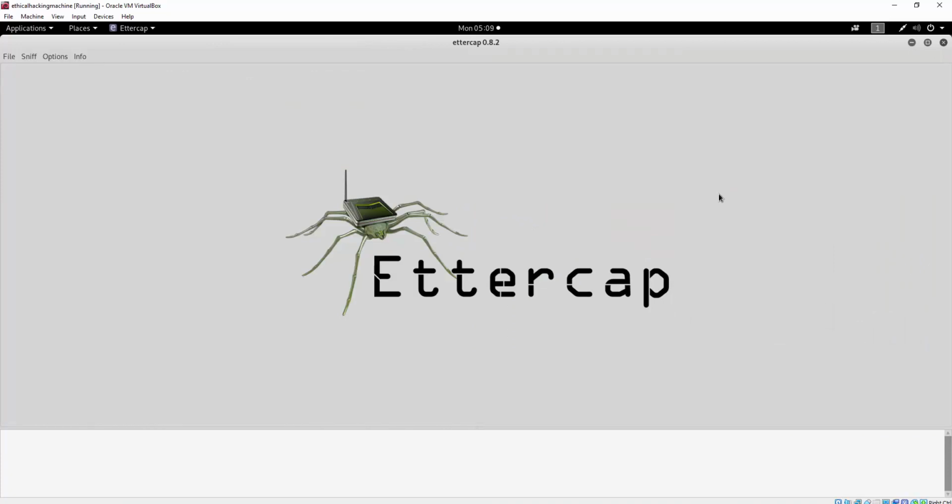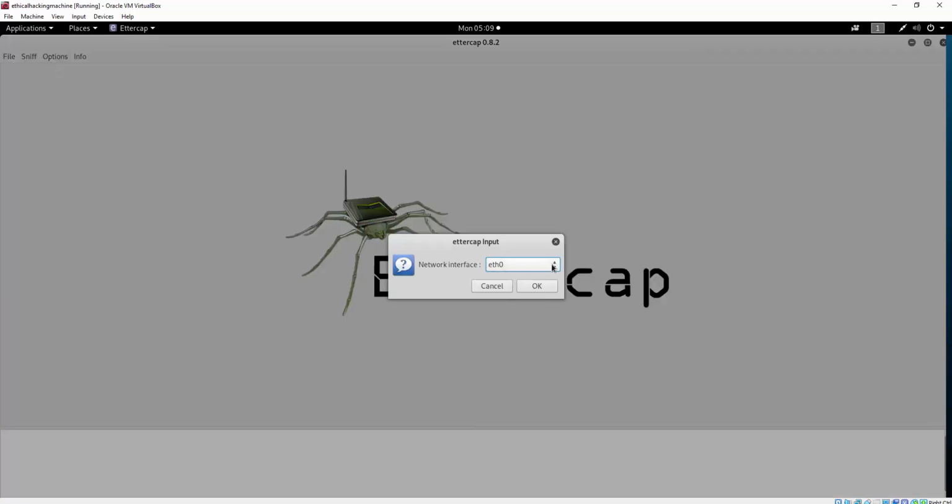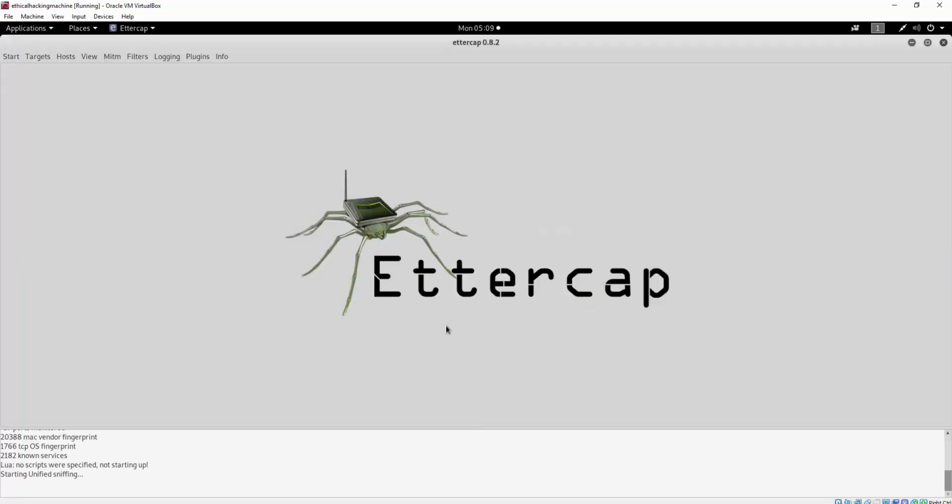What you want to do first of all is go to file, sniff, and choose the type of sniffing. You want to choose unified sniffing, most likely. In some other cases you might want to choose bridge sniffing, but right now we'll go with unified. And here you can select your network interface. Now I only have the eth0. If you have your wireless network card adapter connected, you can select it right here if you want to use that one. Right now I will just go with the eth0. So just click OK. And right here we can see down there, started unified sniffing.